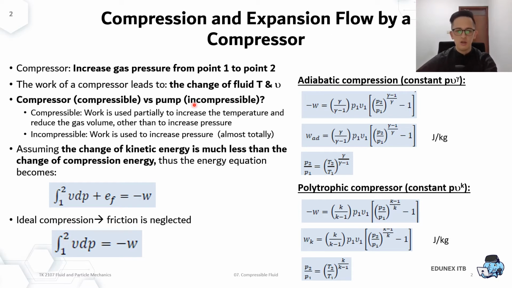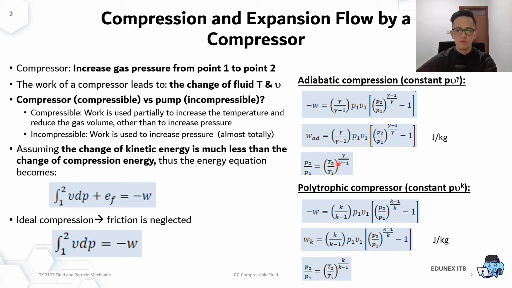But luckily, we already learned about that in the thermodynamics course, where we can calculate the compressor work or the energy requirement based on two principles. You can calculate based on adiabatic, where P1 V1 power of gamma is equal to P2 V2 power of gamma, where gamma is Cp per Cv. The compression work or the compression energy in joule per kilogram can be calculated using this equation as a function of gamma, P1, V1, and then the compression ratio, where the increase of the temperature can be calculated using this equation.